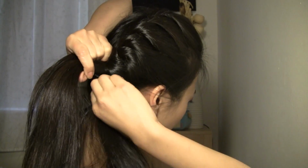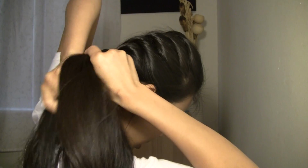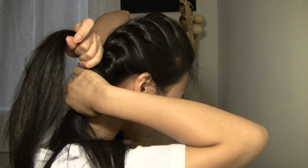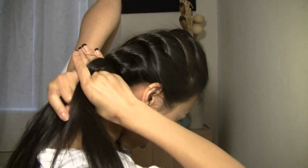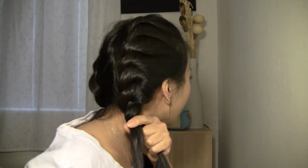Now you can take smaller parts if you prefer your twists to be more defined and have smaller waves at the end of the day, but this is how I prefer to do mine. It's a lot quicker, and the end result when I untie it is better on me.